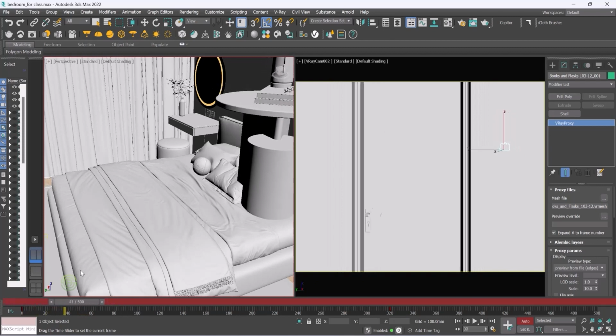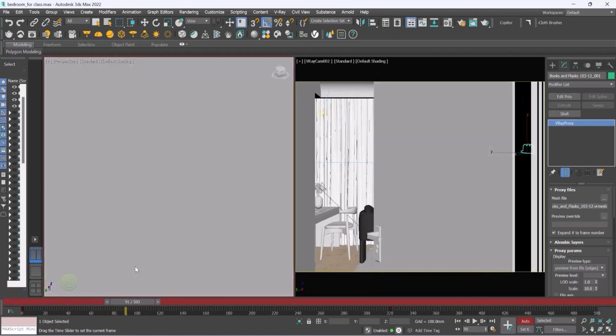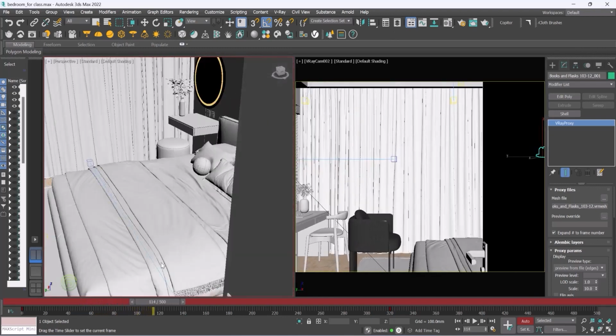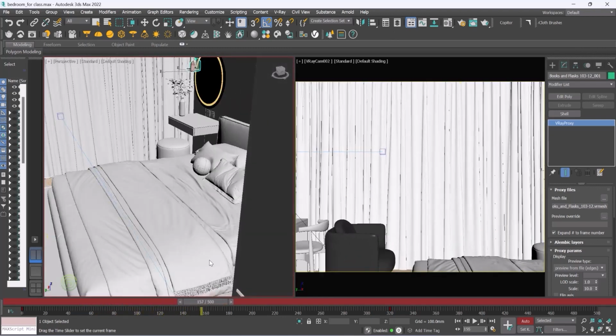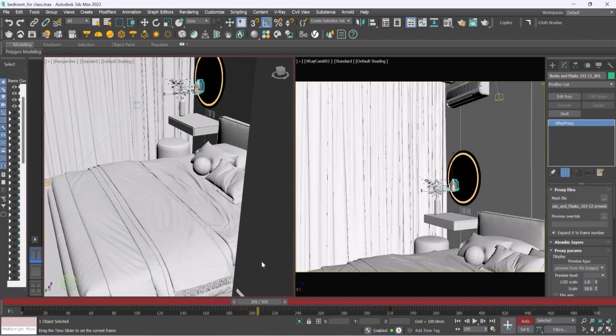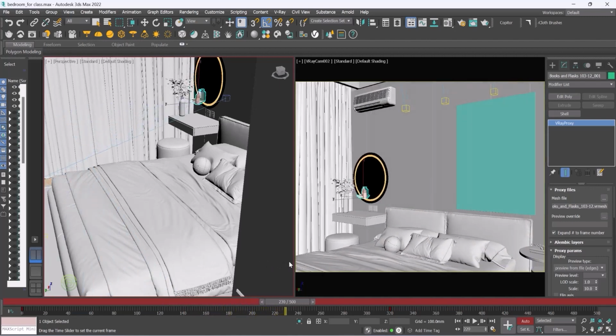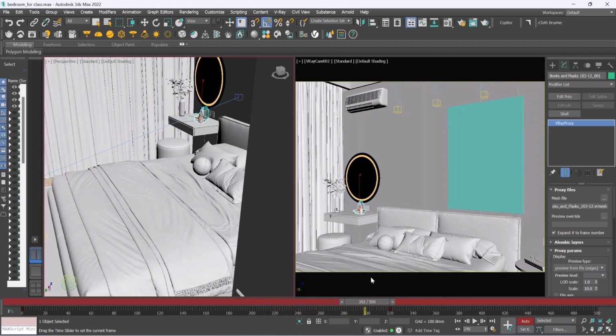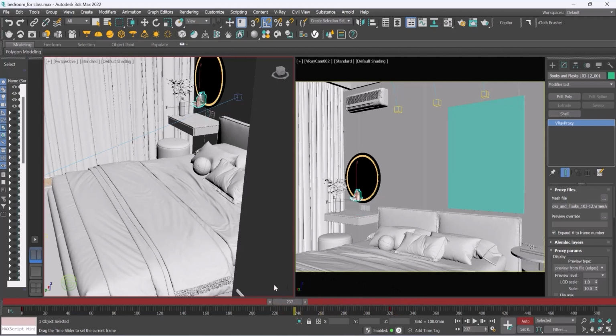So when we just open this, we can see that things are changing. Things have been changing like this.